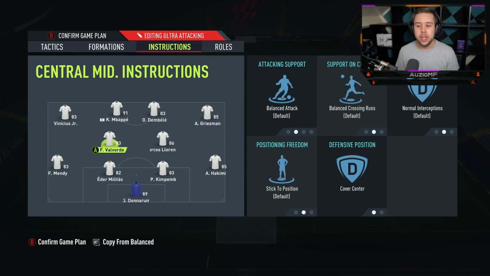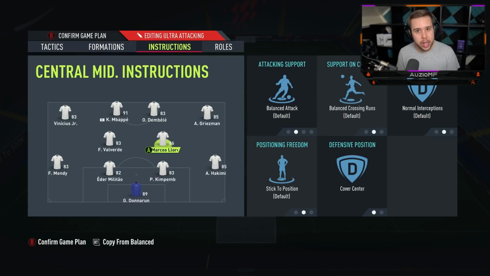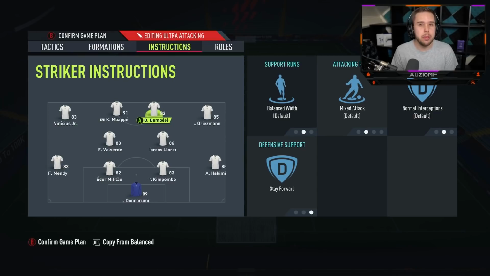For the two center mids, cover center on both of them. No point of putting stay back or attacking again. You're trying to get back into the game and you're trying to score yourself a goal. So have them on balance so they can push up as well. For the two strikers, we are going to have stay forward on both of them. No point putting get in behind. They're probably going to be parking the bus trying to hold a lead. So your players will pretty much be just running offside. So yeah, just have it on mixed attack.